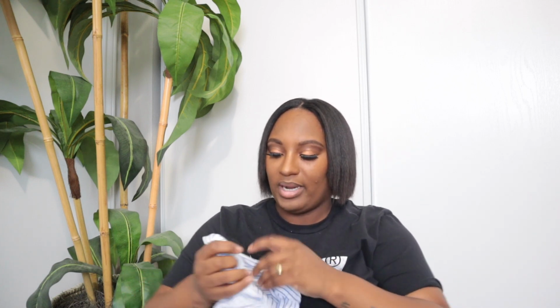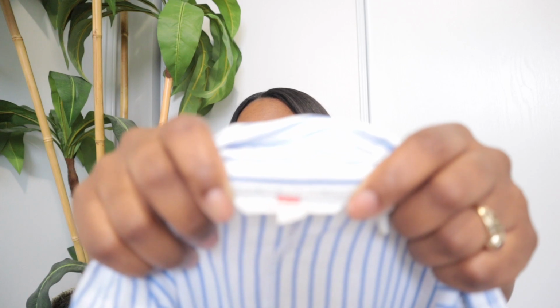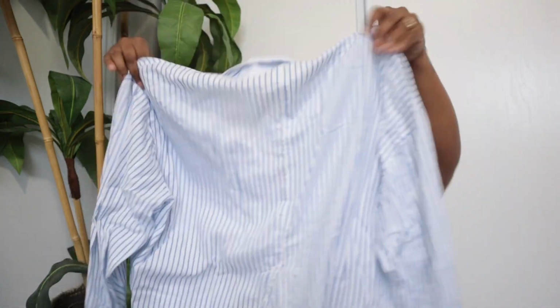And this is also a brand that I pick up, but I should know better to not pick up the clothes because they sit a while and sometimes they don't sell. But it is Levi's. This is actually a size medium, and it's just this pinstripe blouse with a back split hem. I don't know what it is about Levi's where I feel like it's a top tier brand, but it's just not a top tier reselling brand. So I need to get my act together, you know?